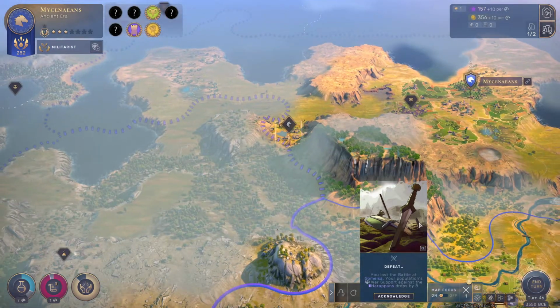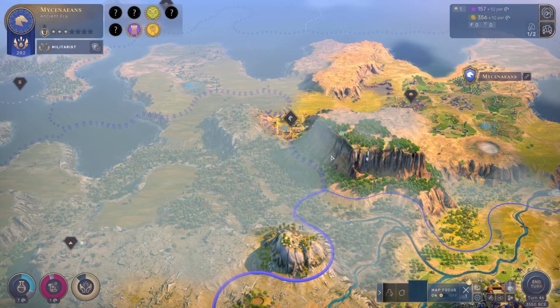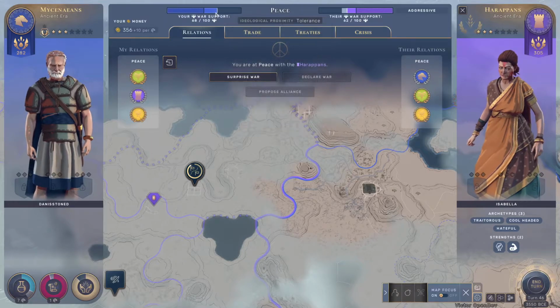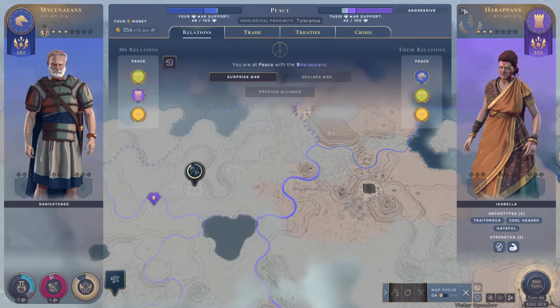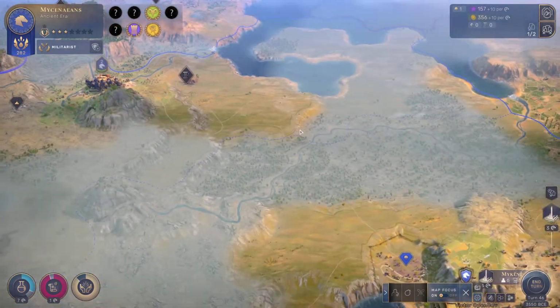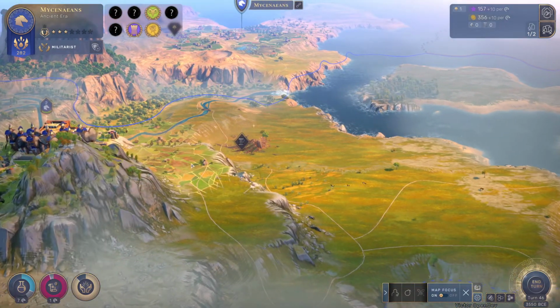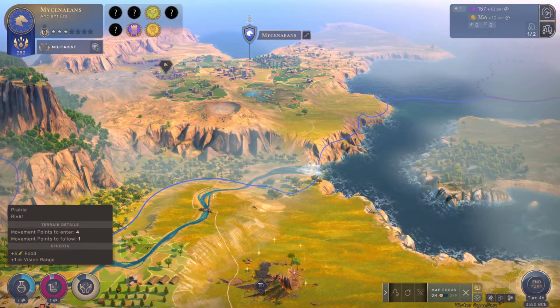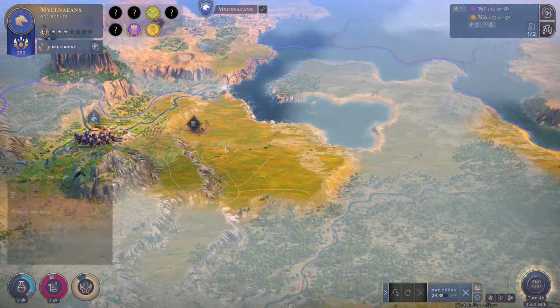I'm not at war with them. We're just having skirmishes between each other. We're not fighting each other at the moment. We are at peace, but we've both got high war support. So I think war is definitely going to happen at some point. What I really like as well is the roads, organically built between our settlements. Now if I go down here, you can see we've got a load of roads, little bridge there, look as well. That's wicked. It is really, really cool.